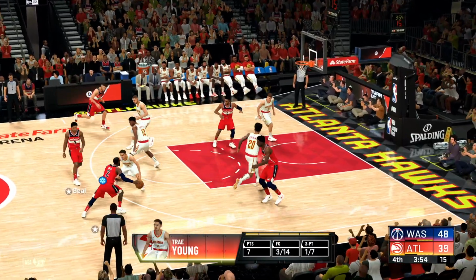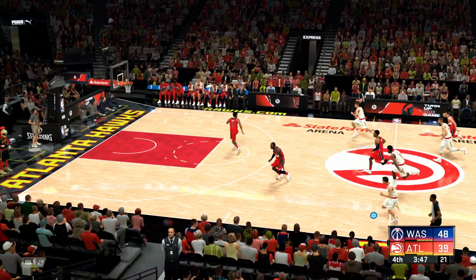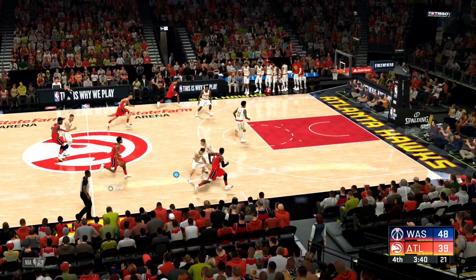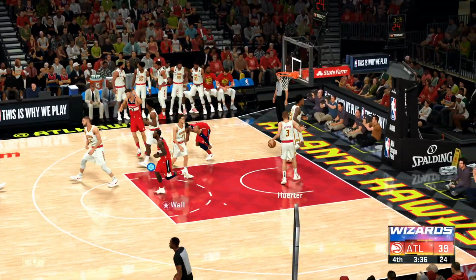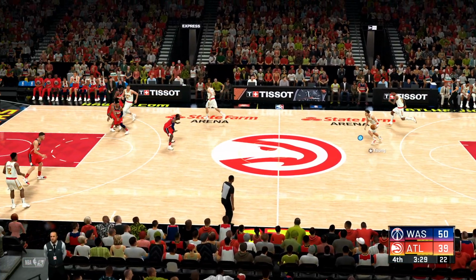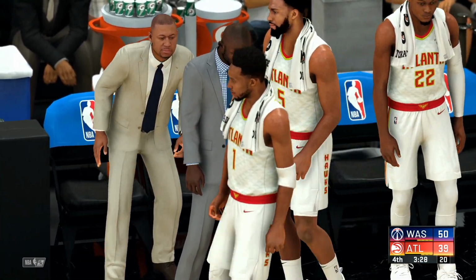Ball passes to Beal. Fires from 18. Tried to bank it in, but he misses. Now look, even if he had other place to go with the ball, that's a good shot. You can't blame him for letting that one fly. Wizards leading by 9. Passes it to Wall. Down it drops through the net for his 9th bucket. He is 9 for 13 so far. And this has been a great job of just getting into the middle of that defense and really scoring effectively from the paint. Atlanta calls timeout.